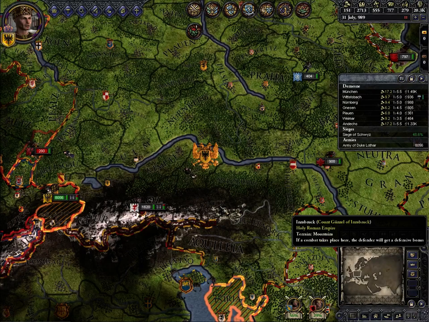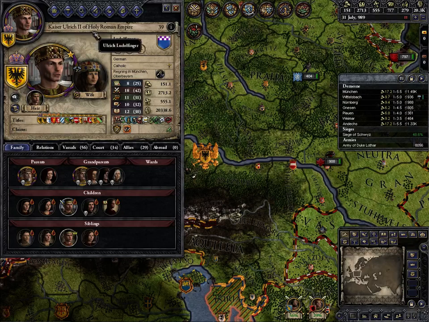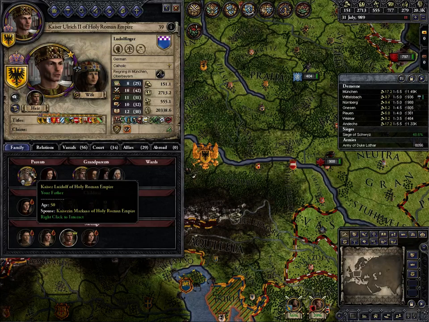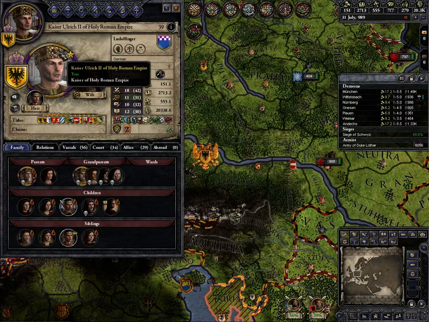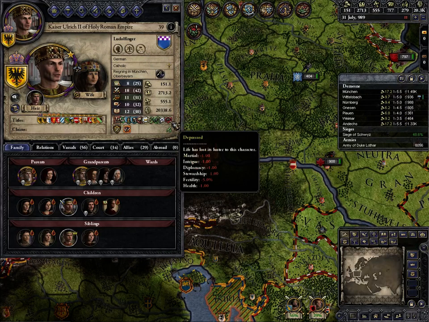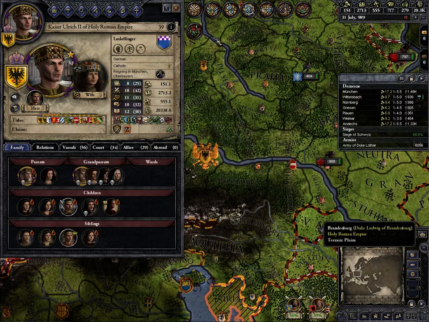Wonderful. We're currently playing as Kaiser Ulrich II of the Holy Roman Empire, son of Kaiser Ludolf, who himself was a son of Kaiser Ulrich I, the first Emperor of the Holy Roman Empire, and all the way back to Duke Otto, our original character. Kaiser Ulrich is a little bit depressed right now, but that's alright. He's strong enough that his depression won't kill him. Hopefully.